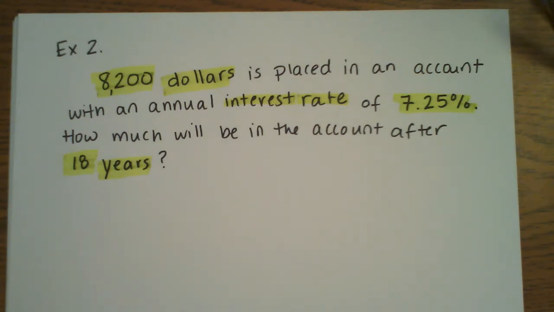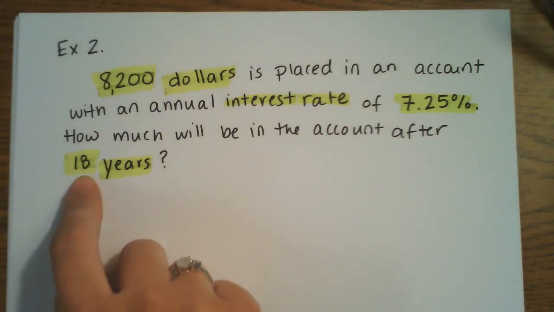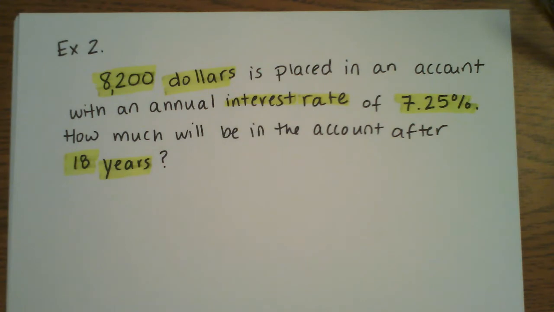So I know it doesn't say explicitly that the money is going to increase, but theoretically you're putting this money in the bank. Say your grandpa puts this money in the bank the moment you're born, and he's going to allow you to take it out when you're 18 years old. Wouldn't that be nice? We're going to see how much you're going to pull out of the bank on your 18th birthday. So it should be increasing. We're pretending like this money is not coming out of the bank.